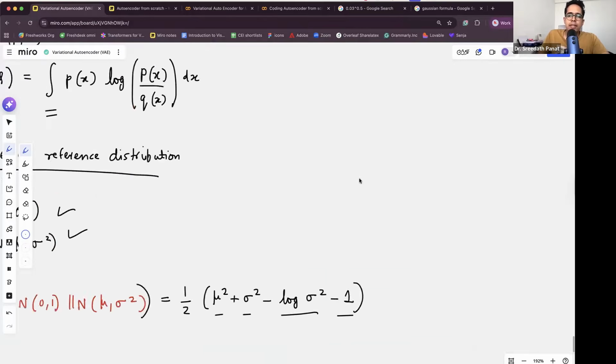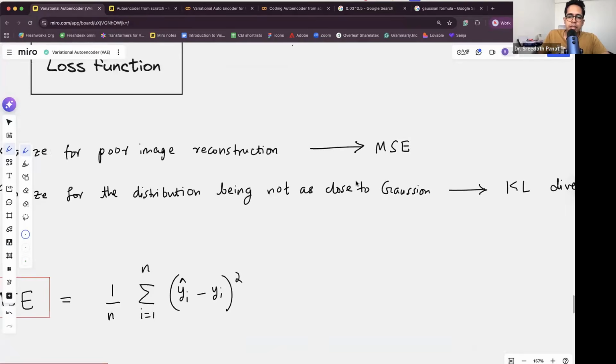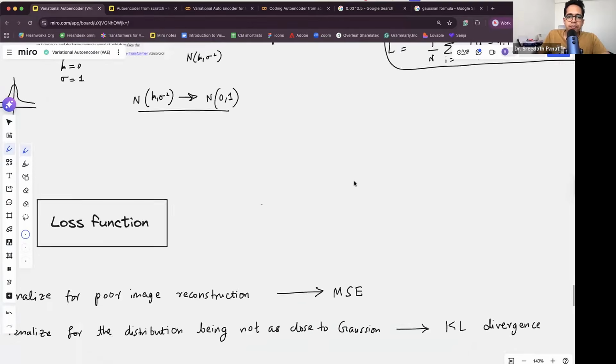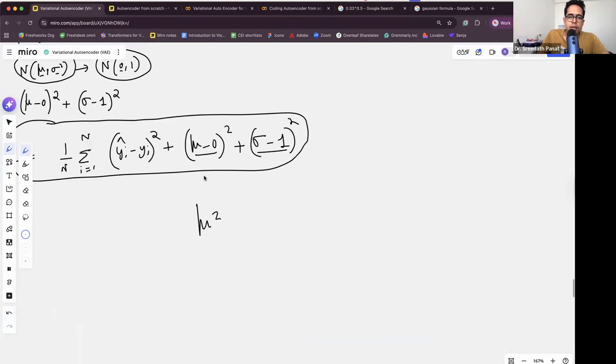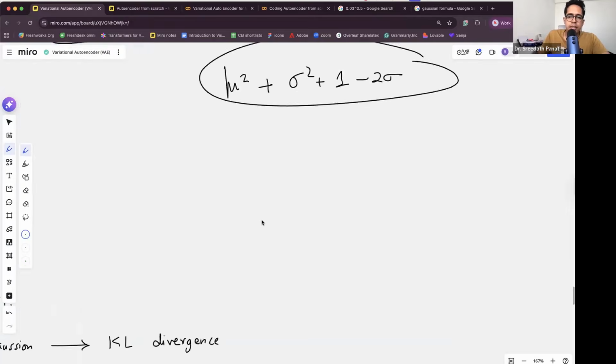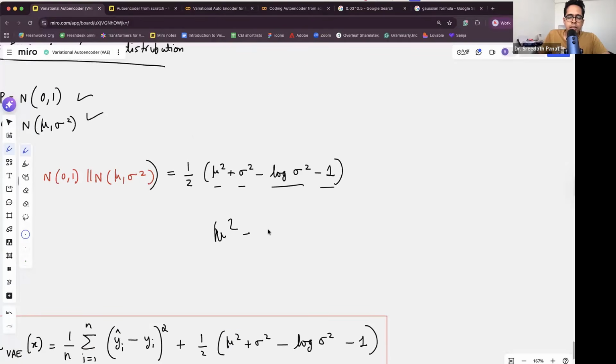Now compare this against the naive formula which we just discussed. Where was it? This one. This part will be mu square plus sigma square plus 1 minus 2 sigma, right?